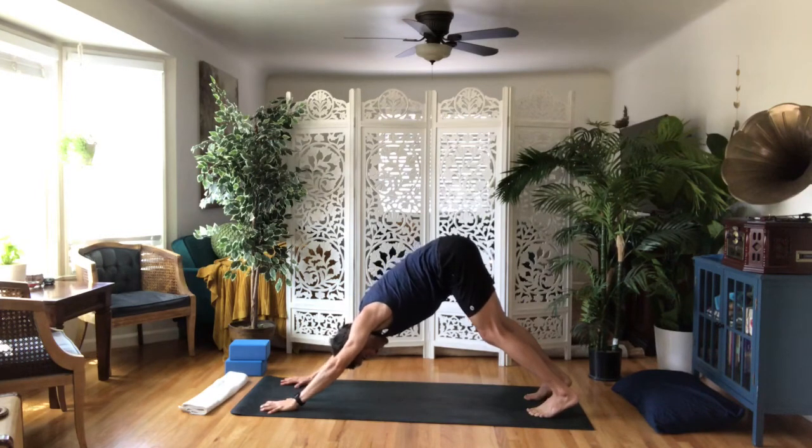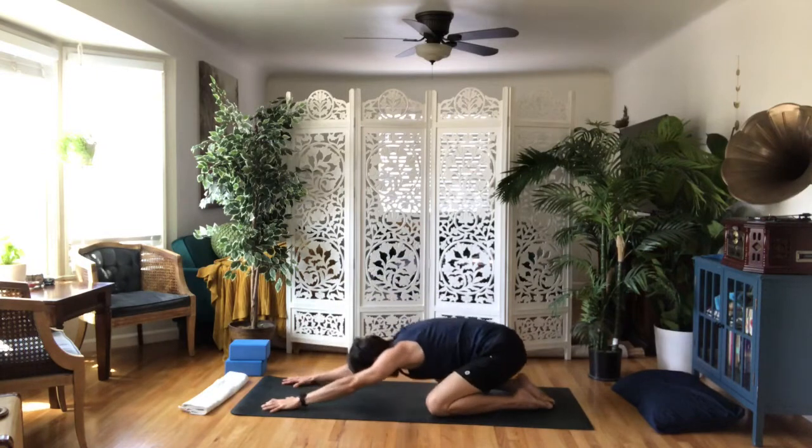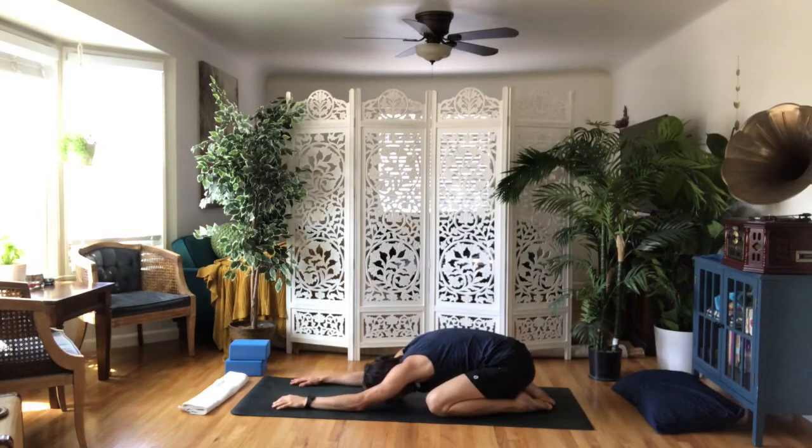Open mouth, exhale, and let go. Drop down to child's pose. Take a moment, take a second. Catch your breath, calm your heart. Recenter and refocus your mind.